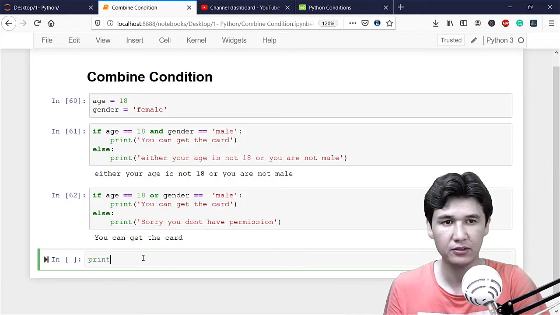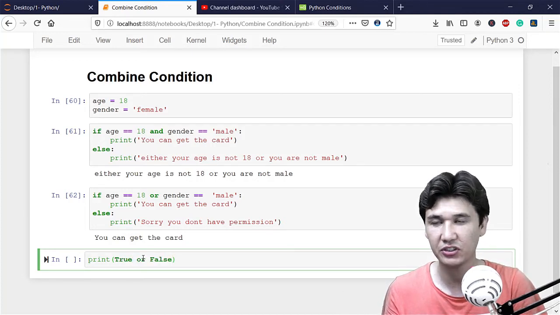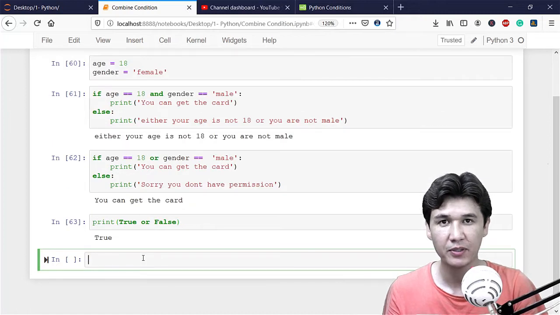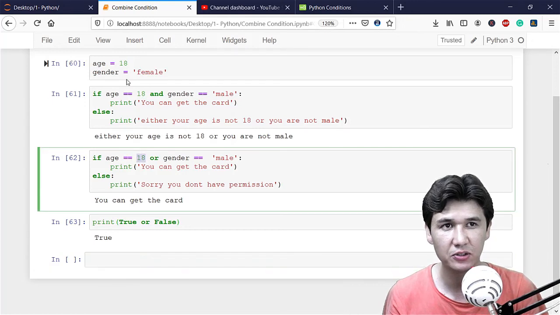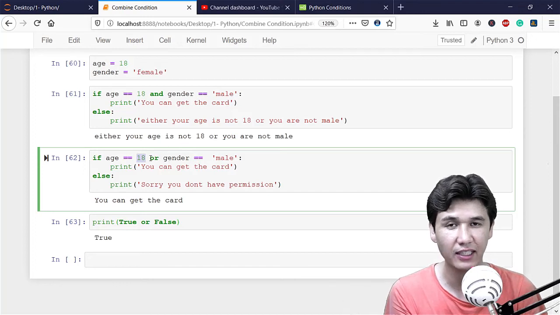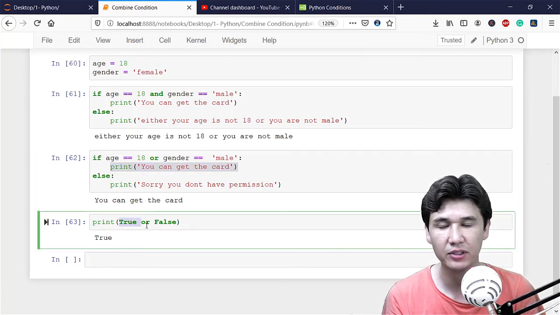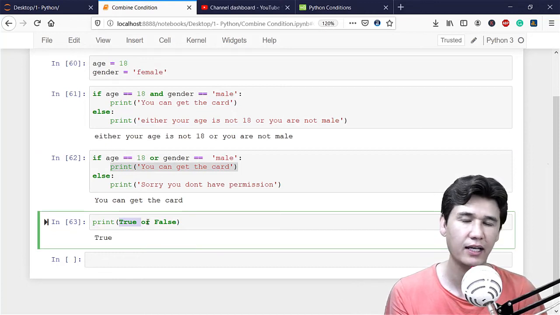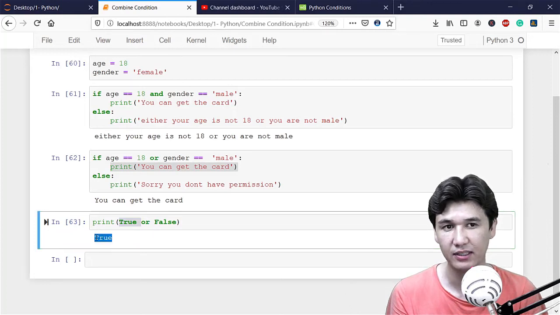And you can also check that by printing true or false. Now the result should be true, because you are saying true or false. It means if any one of the values is true, then we will get true.